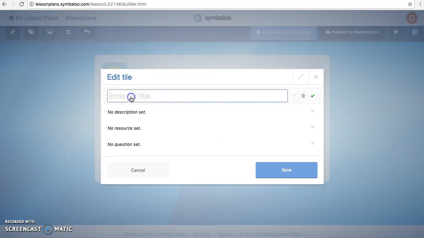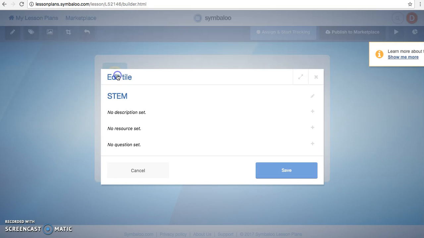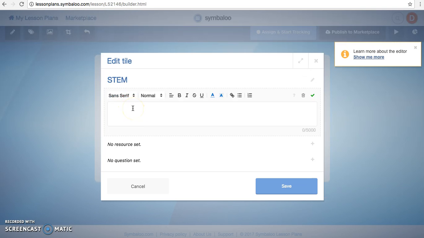And so for example, right here, I'm going to enter a title, and I'm just going to call it STEM because that came up in my bar because I teach at a STEM school. So save my title. If I want to edit this template right here, I can describe this home page. For example, I can give an objective for this lesson.